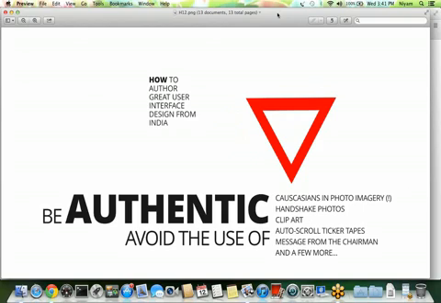You know, let me start with the first thing that I love to really attack here. We are a country of 1.1 billion people. By the time this talk ends, we'll probably add maybe another million people at the rate of birth that's happening in this country. Now, the question is, why do websites use Caucasians, white people, for, let's say, the photography on the contact us page?